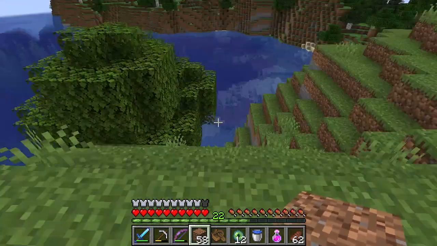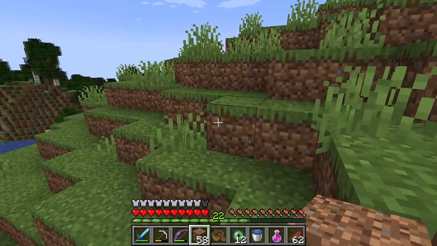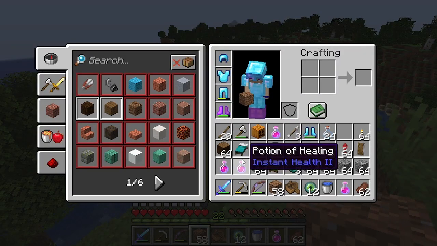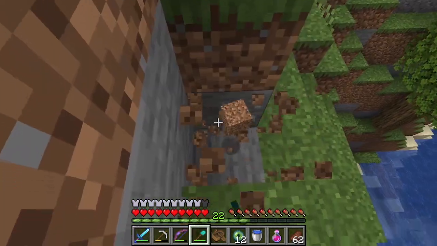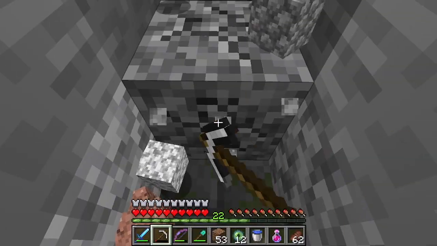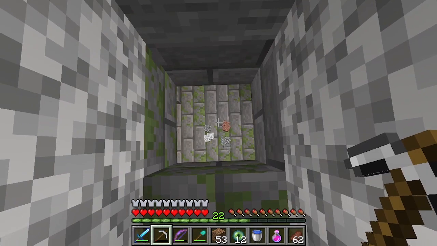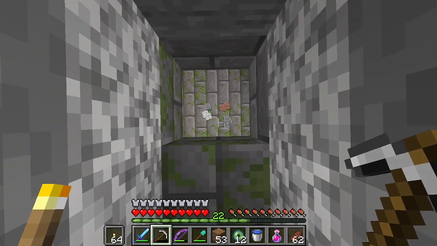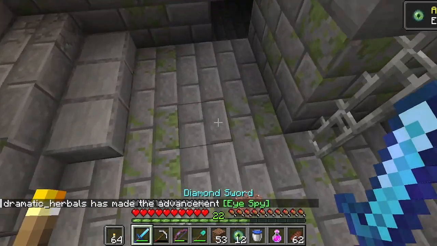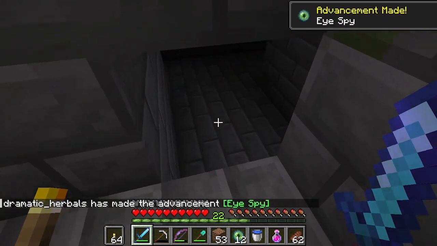I'm getting the feeling that this is our area. This is where we go. And I'll be honest, that makes me nervous. Let's start digging down right here. Oh my gosh. There it is. That's our stronghold. My goodness. Alright. I don't know what we'll find in here. But we will immediately begin lighting things up.